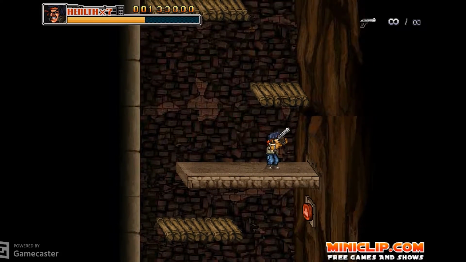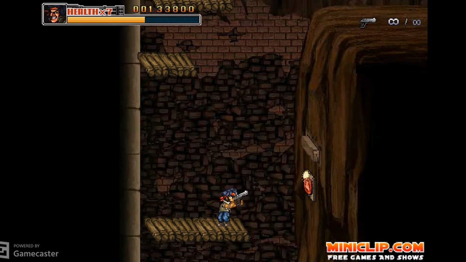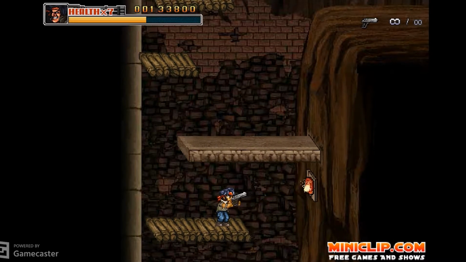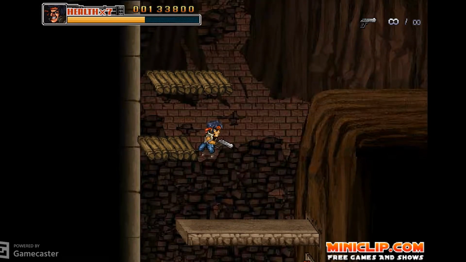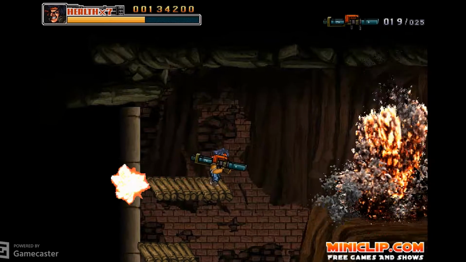The camera just won't fall back down, and you'll just be dead. And this is a game where you don't actually take fall damage. I don't know why this didn't have the camera go back, or even have this in the first place. I feel like these parkour sections should either be taken out completely, or at the very least made shorter. They shouldn't be as long, they shouldn't be as prominent.